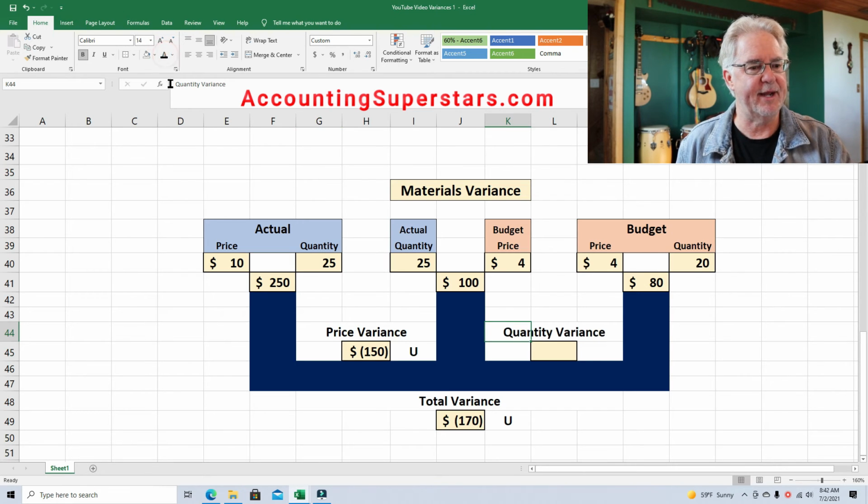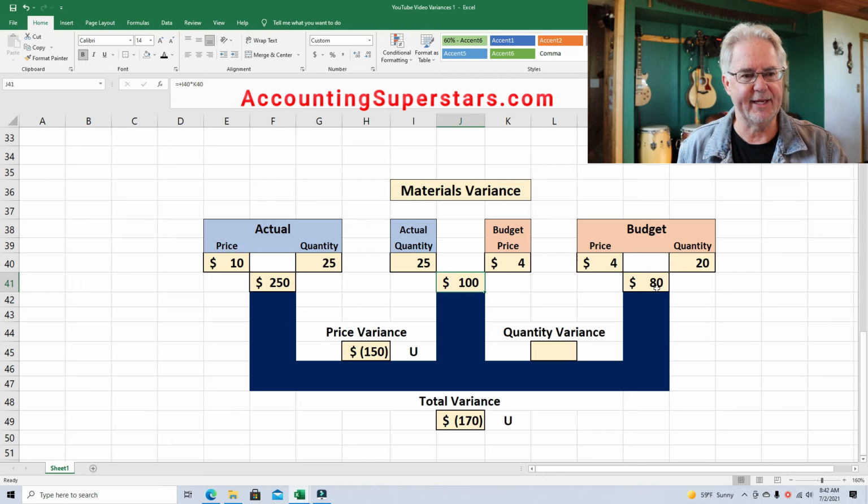And the second way that I know this is P comes before Q. All right, so P comes before Q. This has got to be the quantity variance. So this has to do with the number of 2x4s that we used. So we've got here 80 and 100. Well, 80 is our budget and 100 is our actual, because here's the actual. And if you find the difference between these two, we get a negative 20.